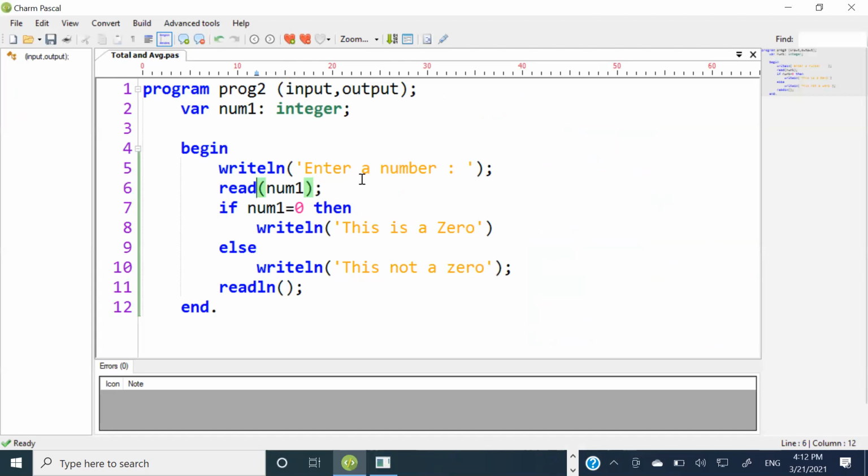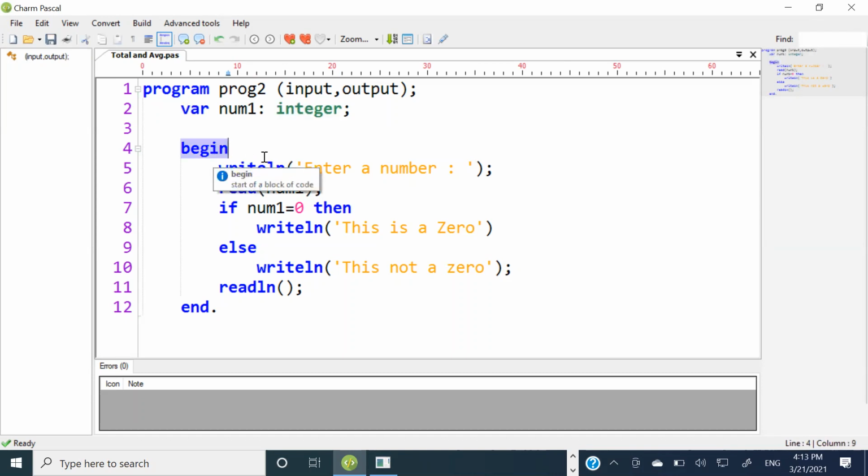So what we are going to do is ask for a number and determine whether it is an even number or an odd number. If it is even, we just show the word even. Otherwise, the program just ends, right? I'm using the same program: program keyword, some name according to the rules, input, output within brackets, semicolon, then variable declaration, num1 as an integer.